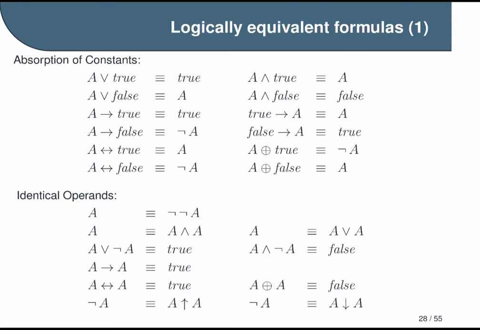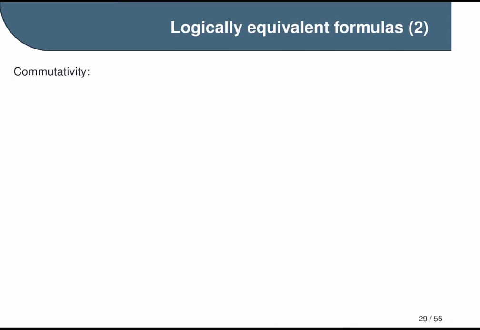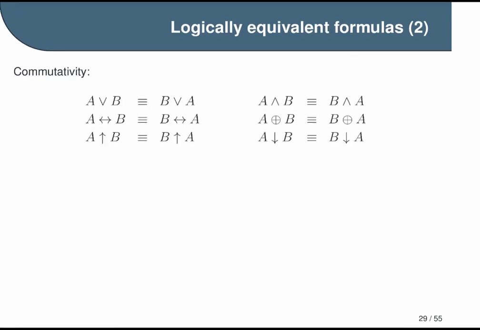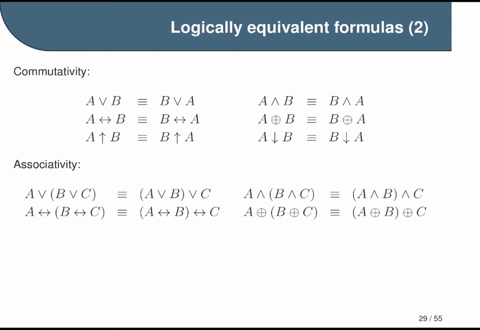The next convenient application of equivalence is to express the commutative, associative, and distributive properties for our various logical operators. Starting with commutativity, not all logical operators are commutative. An obvious exception is that the implication cannot be reversed, but quite a few of these operations are commutative, and we can just express this by writing the equivalence of these two formulas. Another convenient property to know about is associativity. Again, this is something you could easily work out for yourself, but what the table here shows is just that OR and the bijection operator and the XOR operator are all associative.